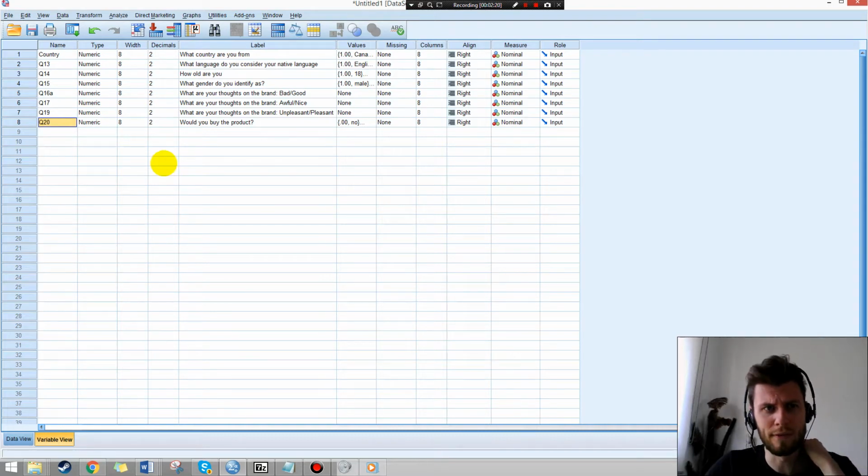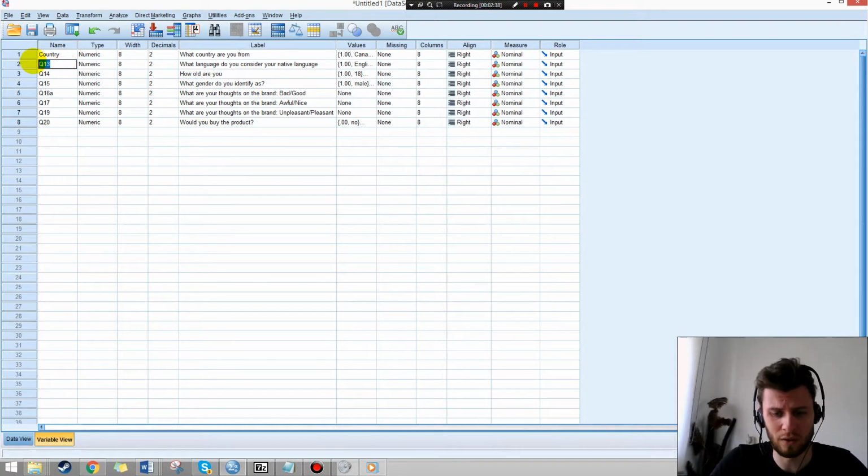I first begin by making names out of these variables, because later on, when we're doing our statistical tests, it gets easier to see actual names rather than something like question 13, because that doesn't really mean that much. So I'm going to go ahead and change these. For this, I asked what my native language was, so I'll just put something like language. Also note that I'm not that good at spelling, so if there's typos, just ignore them.